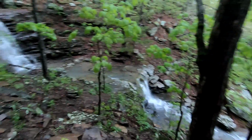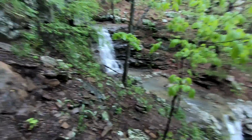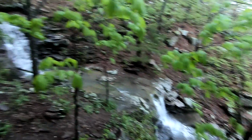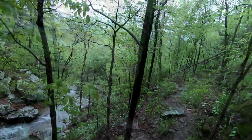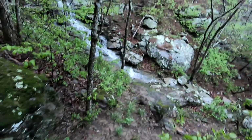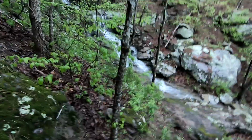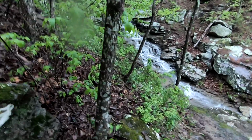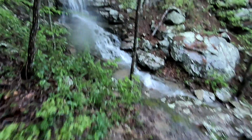But when I got down to where I stopped going, I started hearing some thunder, and then it just came a downpour. Well, it took me 5 minutes to walk down there. It probably took me close to 15 minutes to get back up. Water was running down the trail I walked down, and it was slick as snot, and I just got soaked.